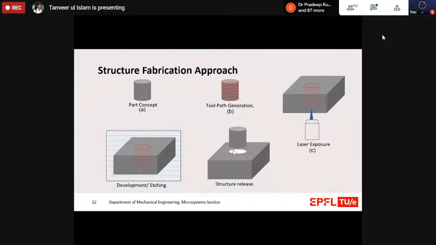So we don't need to expose completely everything that we want to dissolve away. This is one of the strategies that we adopt when we want to fabricate something in fused silica. We just have to see what type of structure we want to fabricate, and then accordingly design our scanning path so that we get rid of most of the material that we don't want there, and let the rest of the material be there, while saving us time and not getting us into a lot of dissolving or exposure of the material to the laser.